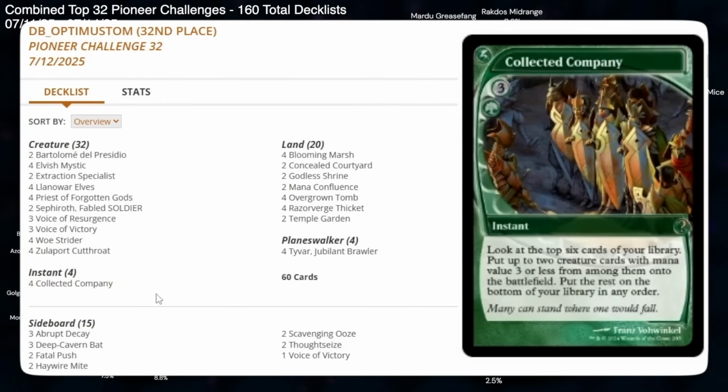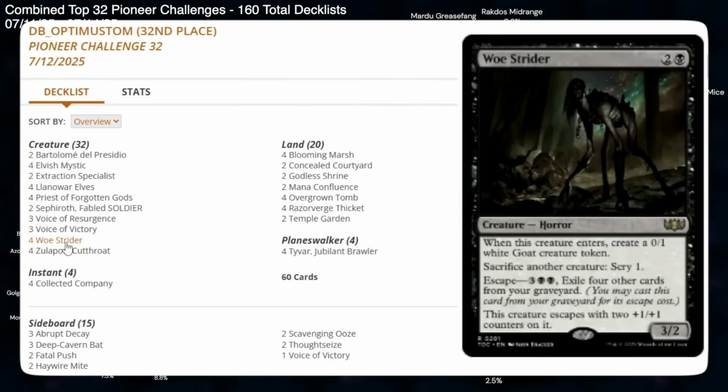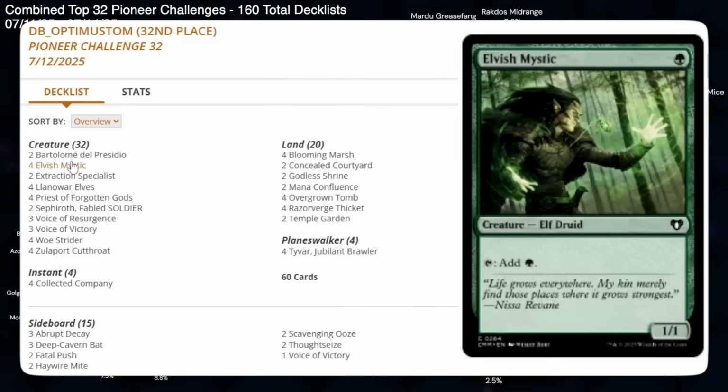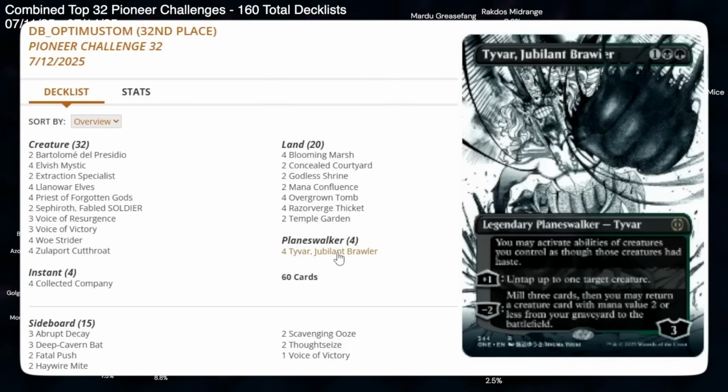So this is very akin to the sort of black-green Collected Company sacrifice decks that you may or may not have seen before, that were playing like Catacomb Sifter and Woe Strider, Llanowar Elves, Priest of Forgotten Gods, Collected Company, Tyvar. It's got a very similar vibe to that, and it does have a lot of those cards, right? Woe Strider, as I mentioned, Zulaport Cutthroat, Priest of Forgotten Gods, Llanowar Elves, Elvish Mystic, things like that, and then the Kokos and the Tyvars as well. But we decided to go for a little bit of a white splash here, and I wanted to highlight those cards because those are the main differences here between this and previous versions of the Sacrifice decks.